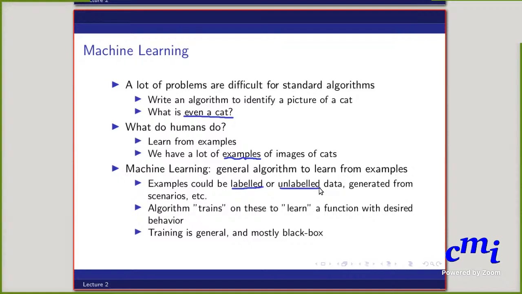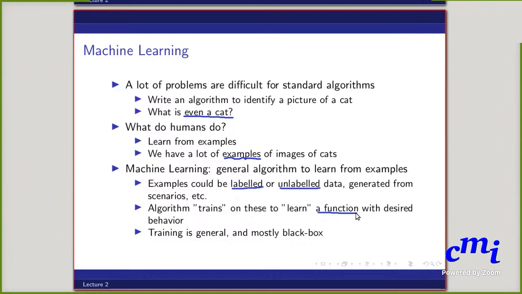So in general, you have a lot of this data, and in machine learning, we would take this data and somehow train or learn on it. And at the end, what we get is a function, right? So for example, continuing our running example for this cat identification system, we have some 100,000 images, and for each image we have some label that either this image has a cat or doesn't have a cat, right?